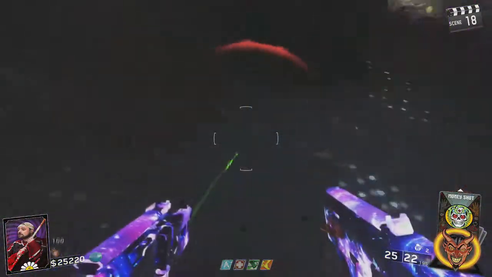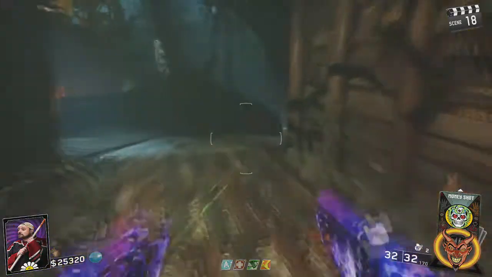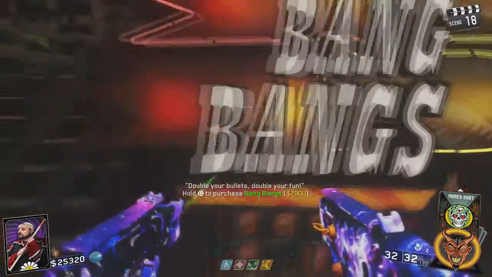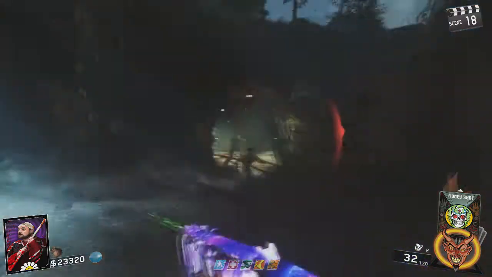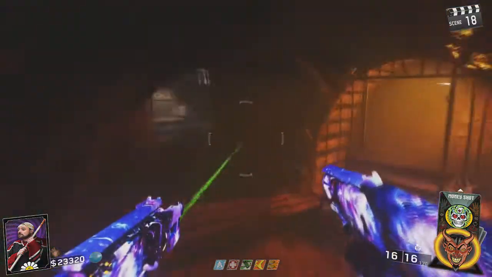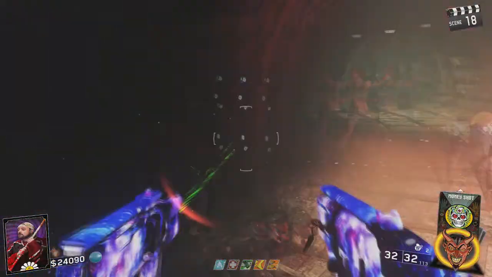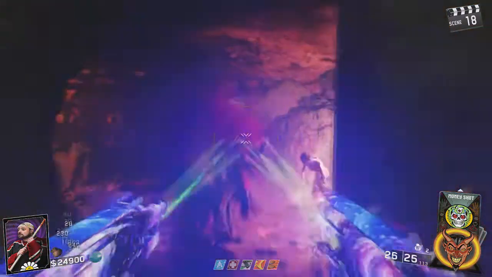Another perk that's recommended but not as strongly advised would be Bang Bangs. The reason I say it's not as strongly advised is because the Butcher's already got a quick enough time to kill, and in all honesty, Bang Bangs seems to be hit and miss. Half the time it works, half the time it doesn't. Some weapons it works perfectly fine, other weapons it doesn't even seem to register or make a difference. So as you would expect from Bang Bangs, it does help a little bit with the time to kill, but it's not that noticeable.